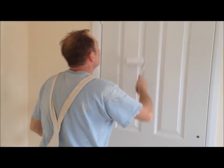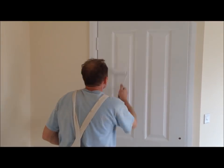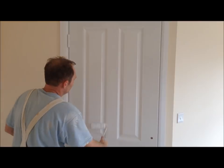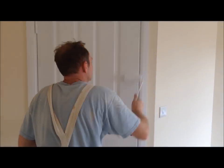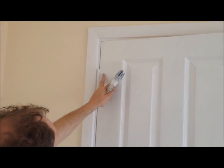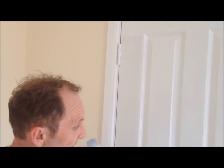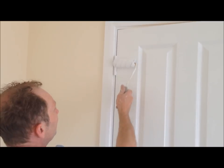Don't try to scrape it off. Roll down that centre panel — sort of spread it out of the roller so you get an even coat. If you've sheeted up the surrounding area you don't need to worry if you spill a bit. Bear in mind when you're doing these doors, most doors will have a clean hinge which you don't need to get paint on. This particular door is in a new property with dummy hinges on, so it doesn't matter if paint hits the hinge — I'm going to go right up to it.